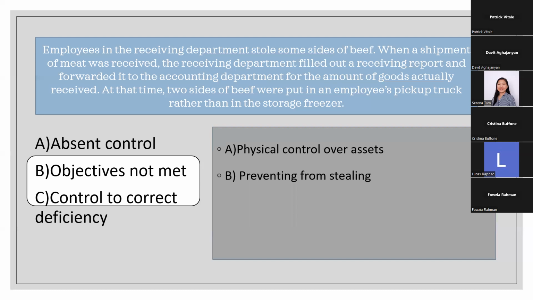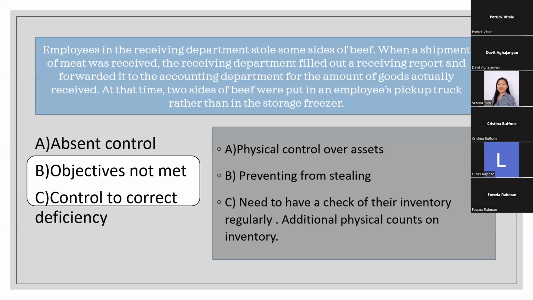So Patrick says inventory count, that's good. You would check every time a truck comes in, you do an inventory count. But what's also good is I could put up security cameras. Sometimes you could even have a fake security camera so people know there's a camera and they won't steal. Or you could have those pins, what's it called, that you put on the beef, and if you walk out, it beeps. So that's one of the things you could do. Need to have an additional check of inventory and additional physical counts. Yeah, great.